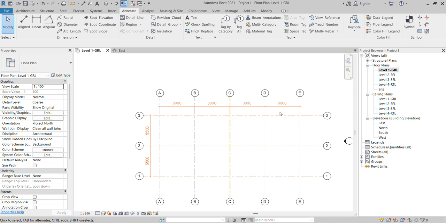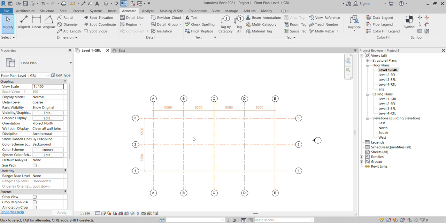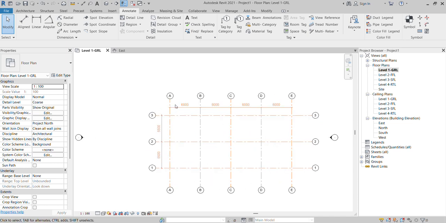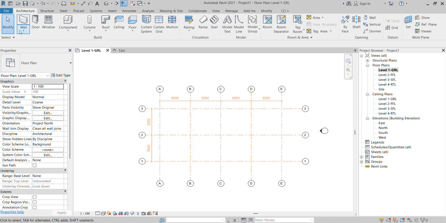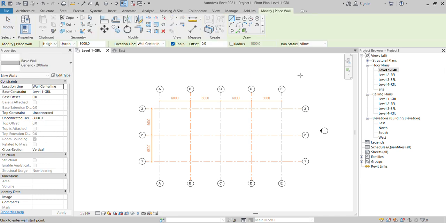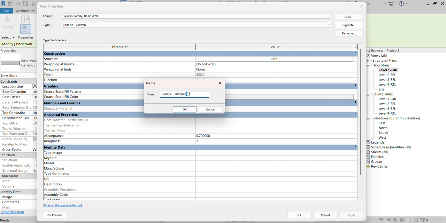So we created the levels, after that we created the grids. Now I can go back to my wall. As usual, I can go to external wall, 300 mm.